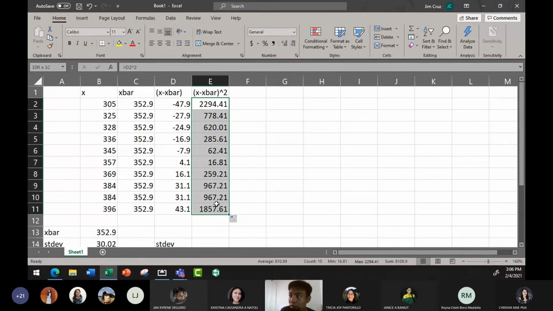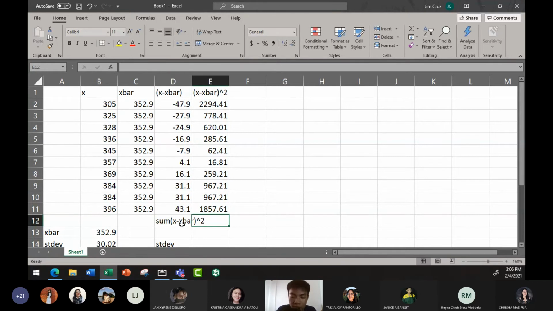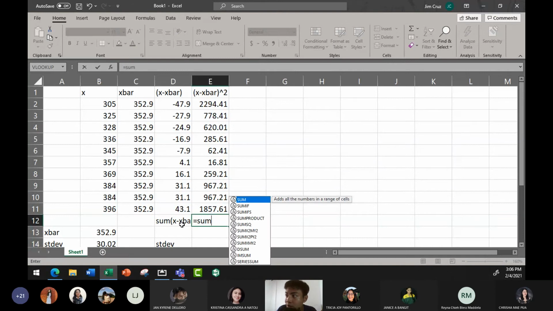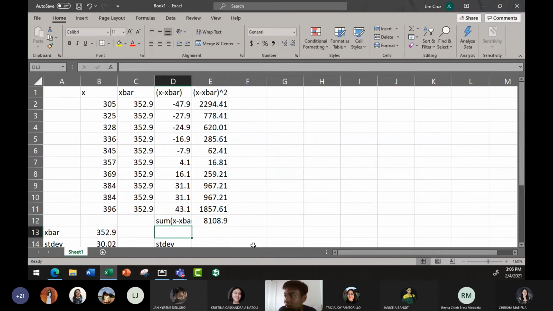So ito din yung nasa ating worksheet, di ba? Then later on, you're going to add all of this. So kunin mo yung sum ng x minus x bar square. So that will be equal sign. Then type mo sum, open parenthesis, highlight mo ulit ito lahat, and press enter.